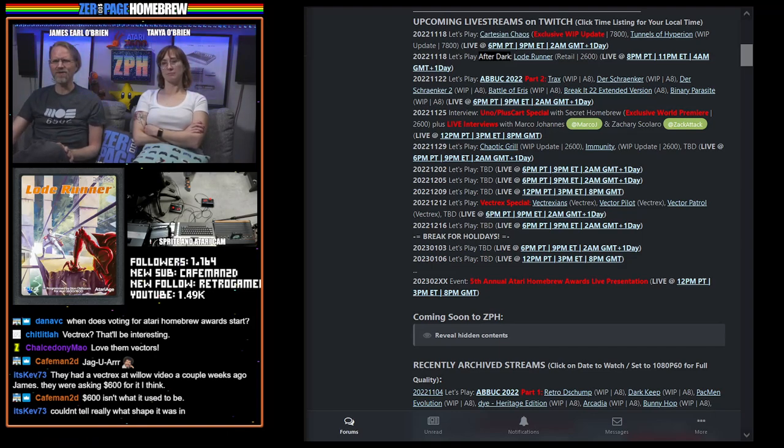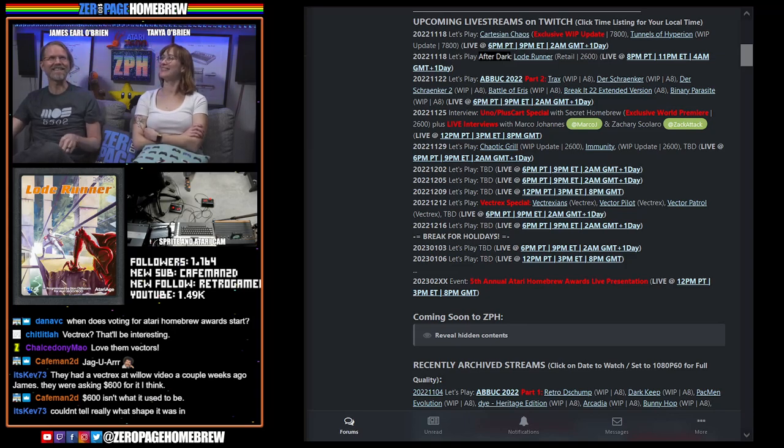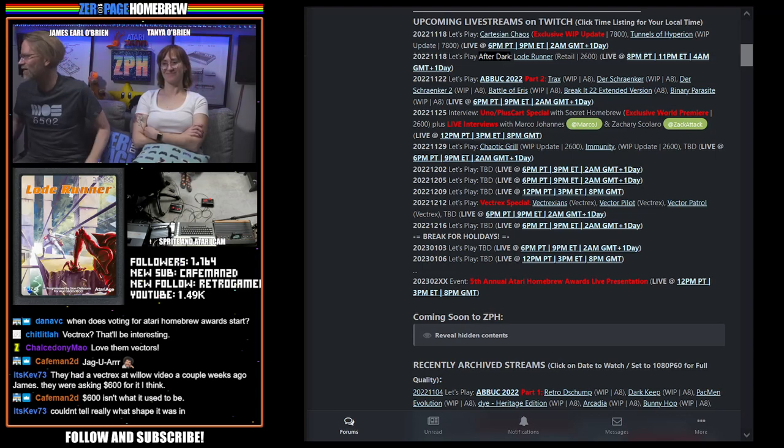Couldn't really tell what shape it's in. Yeah, for 600, it better be in tip-top shape. Doesn't have to be boxed, because that raises the price, but that's about right for a perfect condition Vectrex. It all depends if you want to spend $600. They're super cool. But I'm glad I got mine at $250, back in the day. In the late 90s. I got two for $250 each. And then another one like 5 years ago in a package deal, and I sold it off because I bought the package deal for the other stuff, like the Vectrex Imager, and light pen, and a whole bunch of rare games that I didn't have. But now I have all of them. I don't have to buy any more. Except for homebrew. When it's really cool homebrew.